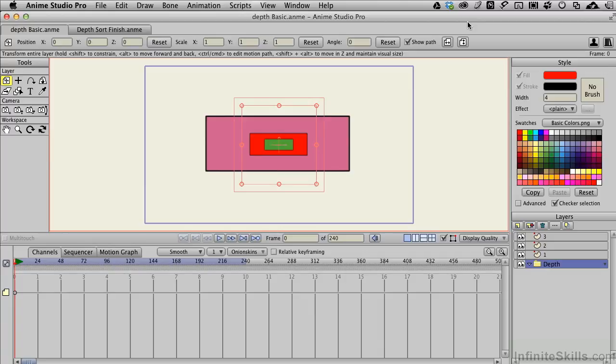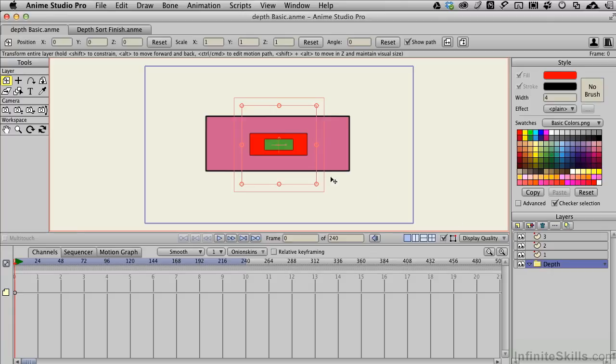Depth sorting is a really important function of Anime Studio Pro. When you start working with this program, you might be quite content to work in just two dimensions, X and Y axis, and using the layer sort feature. Whatever is listed at the top is seen first by the camera, and then as you progress down, it gets hidden behind it. That may work for your animation style, but it's also relatively limiting in terms of the sophistication you can bring to some of your productions.